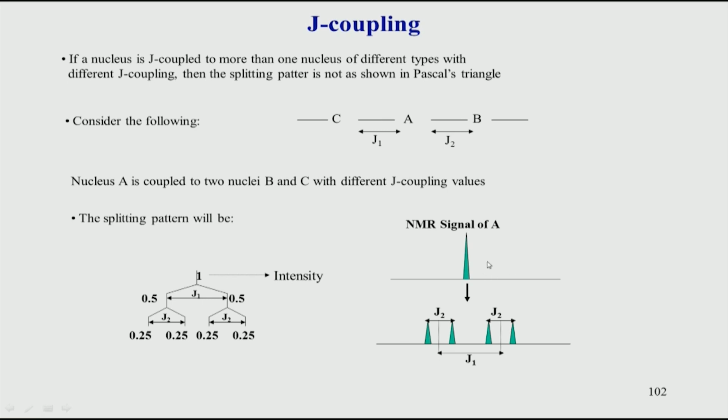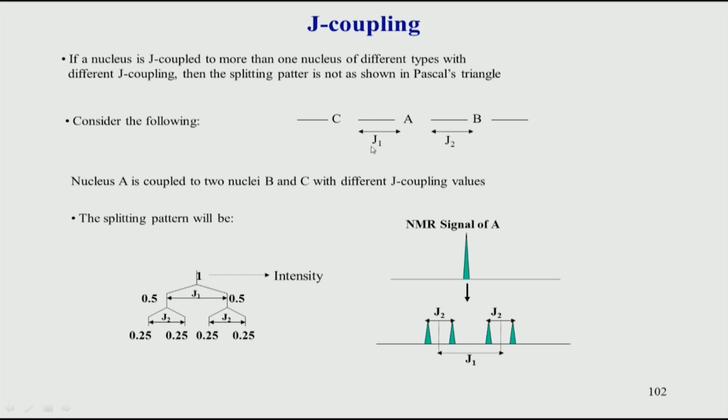So basically the original peak gets split into a doublet because of the bigger coupling, and then further it gets split into smaller couplings because of another coupling, and that is a doublet further. So, we say a doublet of a doublet. The main point to remember here is that you have to first consider the bigger coupling value and then go to the smaller coupling value. So, decide first which is the bigger value, if you know the value, and then based on that you split it first, then take the smaller value and split it further.